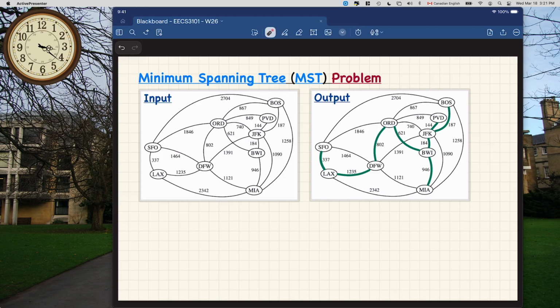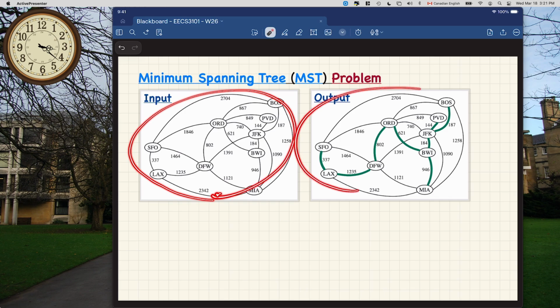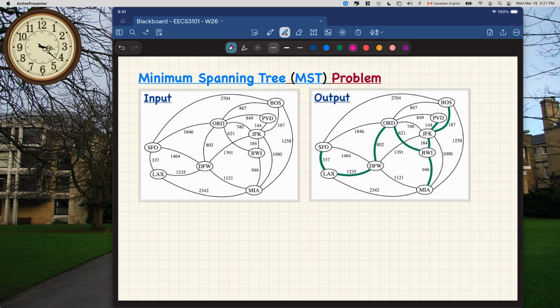Okay, let's look at the minimum spanning tree problem. Input and output. So this will be the input, which will be some kind of graph. We're going to make some assumption about the input graph. And this will be the output, which will be a spanning tree. However, the spanning tree we're going to return is going to satisfy a certain property. But let's not define it. Okay? First of all, let's start with the minimum spanning tree.